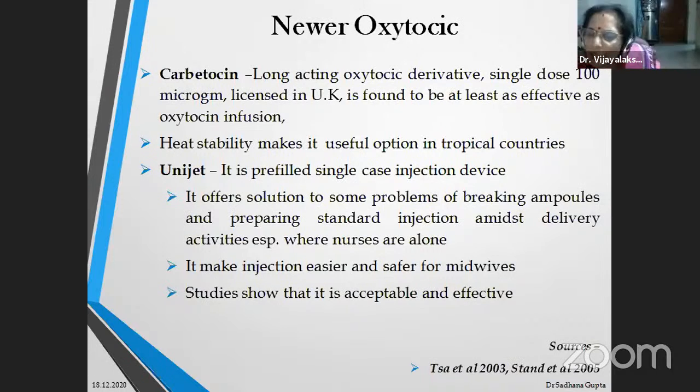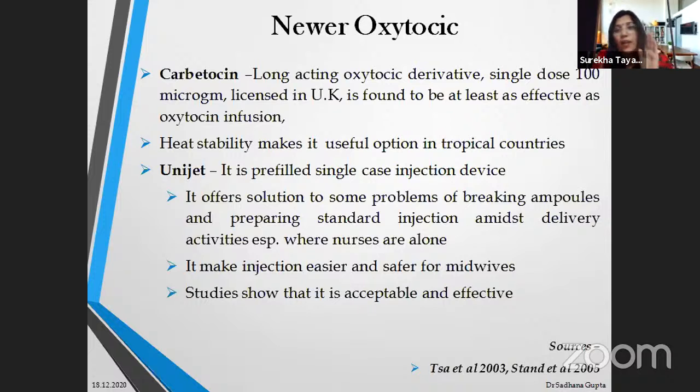Sometimes it works as a laxative, no? Sometimes you do have a side effect. Yeah, Madam, it causes a lot of diarrhea and vomiting. So preventively, do you give an antiemetic and then give misoprostol? Let me make my point, please.